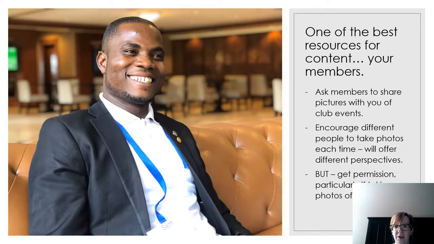There was a craze a few years ago where every wedding seemed to have a disposable camera on the table, and that's because the couple wanted the guests to provide their view of the day's events. Think of the ways you could capture that same sort of idea with the club members at your different programs and events, and all the different perspectives that you can get throughout that event.